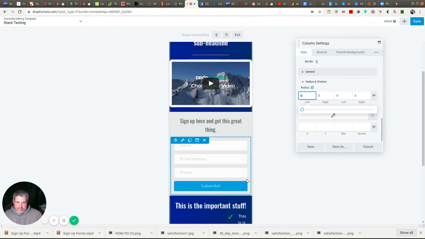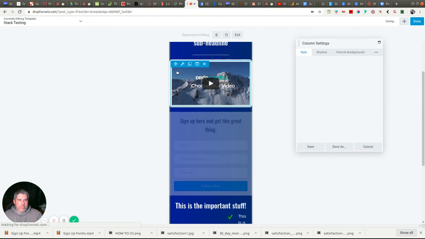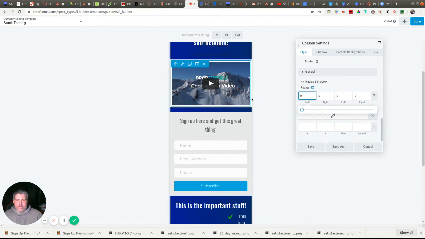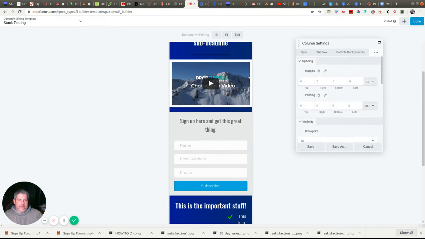So now it's nice and square against the edges, and I'm going to do the same thing with the video column up here, because I don't like the way that looks on a mobile. So we can go down to the radius and shadow. We can link, and we can say 0. And then it's nice and squared off. Okay. What I could actually do is maybe even do in my padding, I'll show you at the top of this, my padding, that's what gave us this border around the edge. What I could do is I could even change it to make it a little smaller. So let's go like 5.